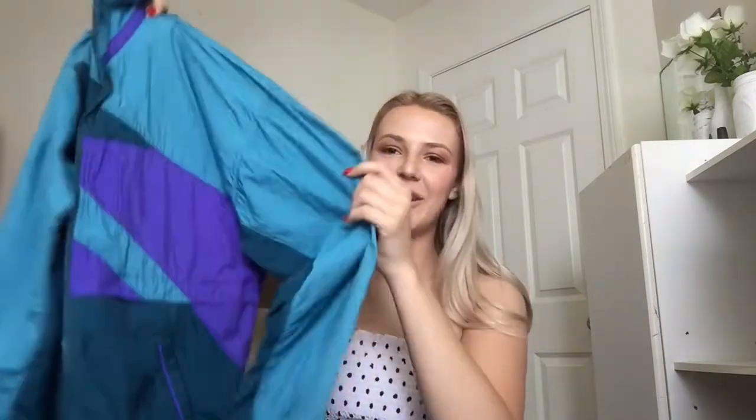Okay, you guys are gonna die at this one — everything is a mess! This is actually a windbreaker suit. I honestly don't know when I'm gonna wear this — maybe even just for Halloween — but I saw it and just could not resist. This is the top and it has this nice patch on the back with colors that are just like... I don't even know what to call them. And then it has the matching windbreaker pants. It honestly fits so good and came out to like eleven dollars at Goodwill, so I couldn't resist.